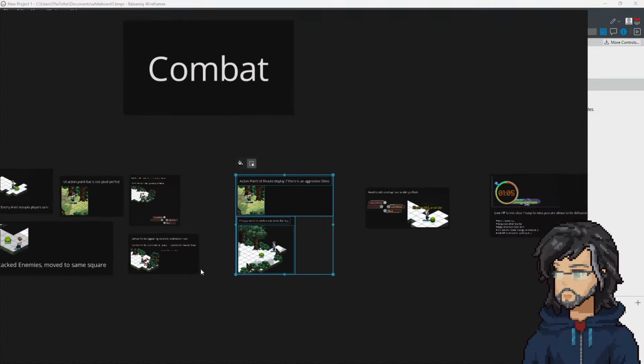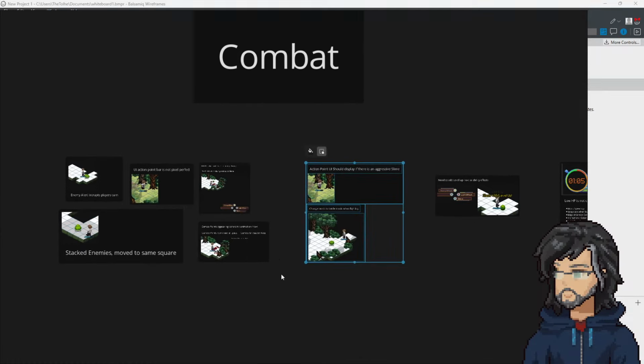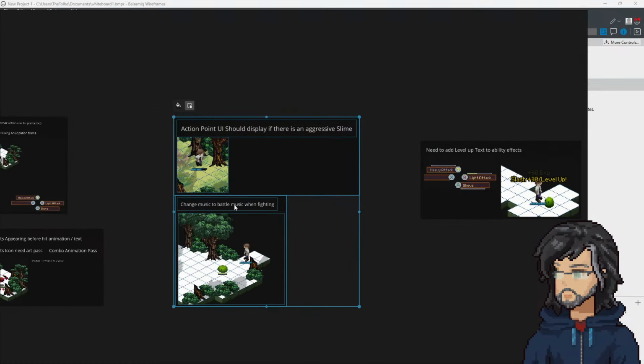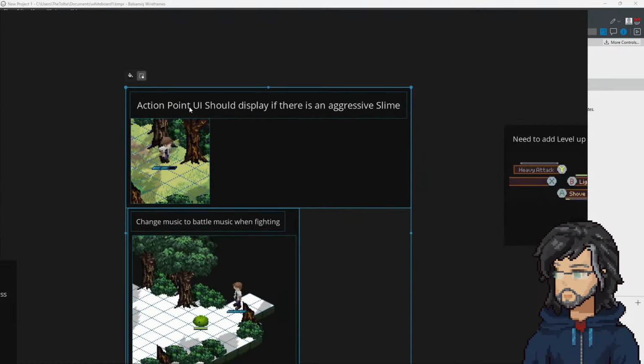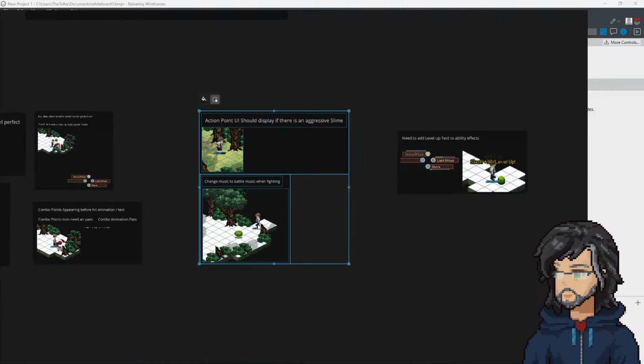Essentially, I've narrowed down the remaining combat bugs into a couple of groups. The two bugs here: I'd like to have it so that the action point UI should only display if we have an aggressive slime, which I'll get into what that means in a bit, and then have the music change to battle music when fighting. I want to see if I can figure out what this means today.